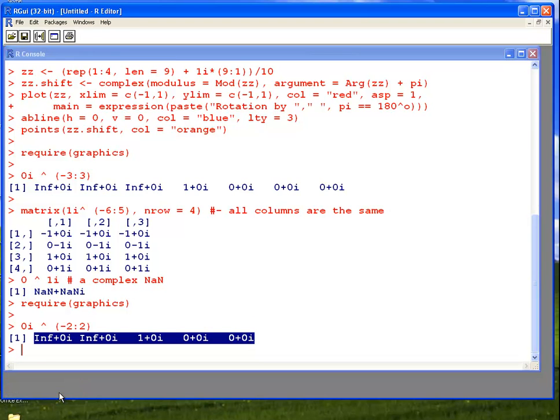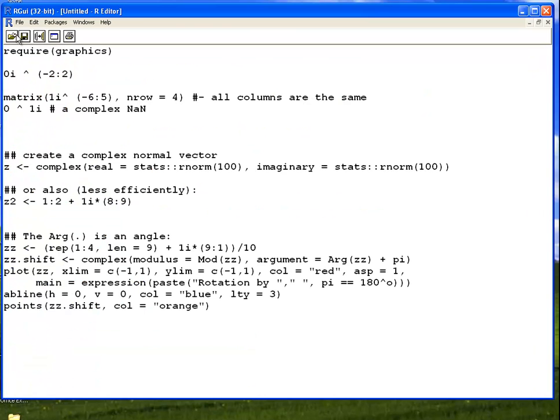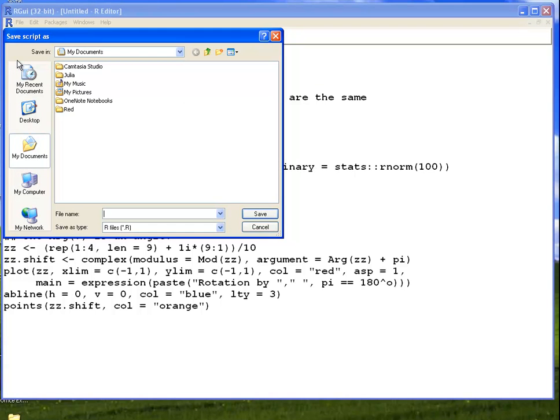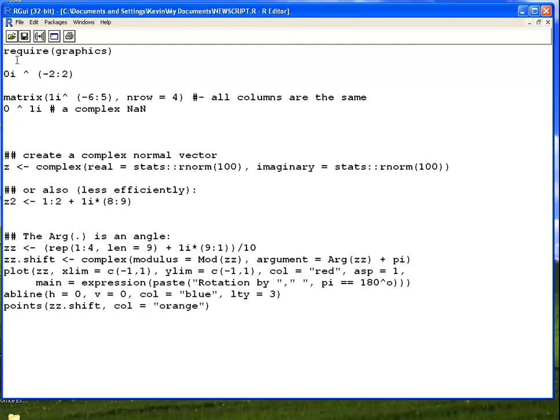I can save this script file, save as. I'm going to call that, that's my new working directory, New script .R. I'm going for capital letters partly because it just makes it easier to read, actually. New script. And okay, let's just say for argument's sake I'll close that down.